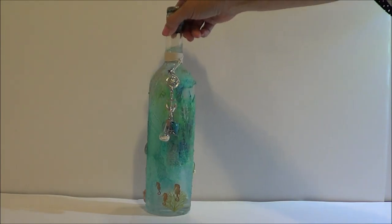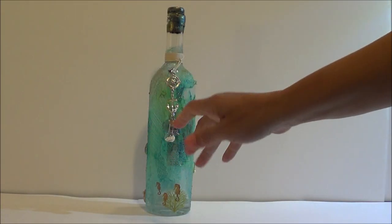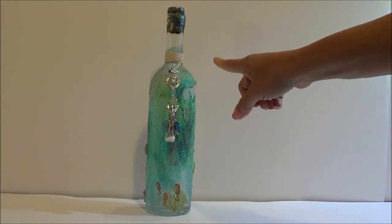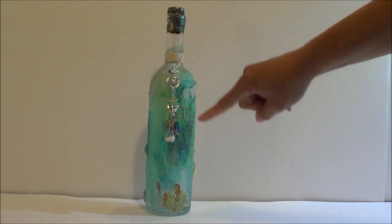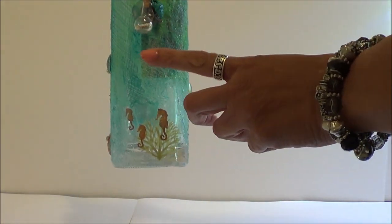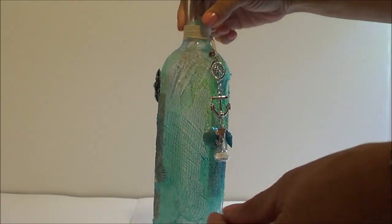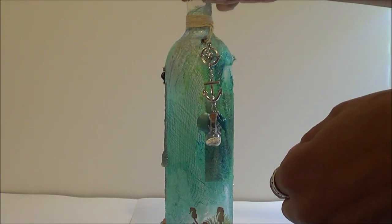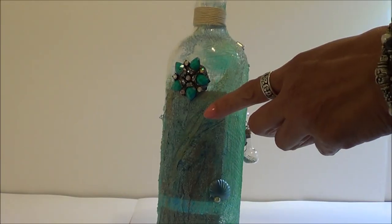The next one here is this beach one. What I did was I took cheesecloth and I placed it on the bottle, and then I used a gel medium, and then I used the Inca Gold, and I just rubbed it with my finger. And here are Jolie the seahorse little stickers, which I thought were so cute. And these here were gifted to me, but I don't remember who gifted them to me because it's been a while back, and I just have them in my drawer with all my little doodads, but thank you. I gessoed it first, and then I painted, and I used a little bling here.